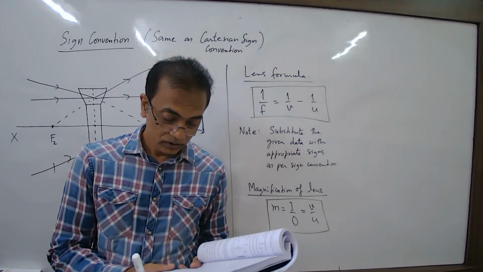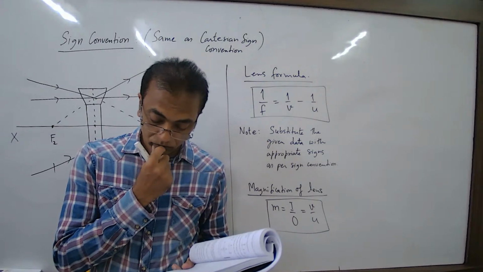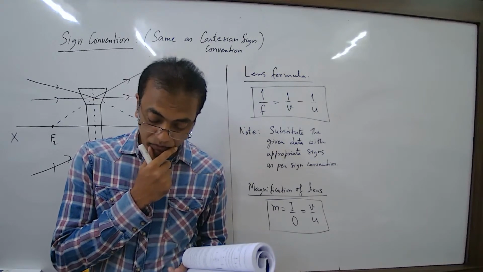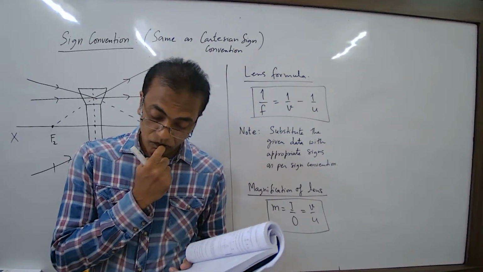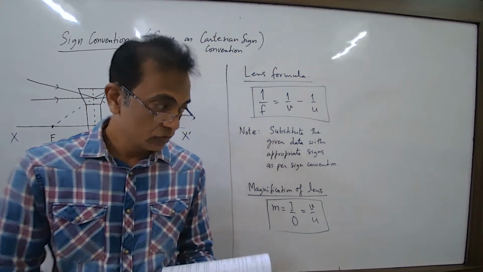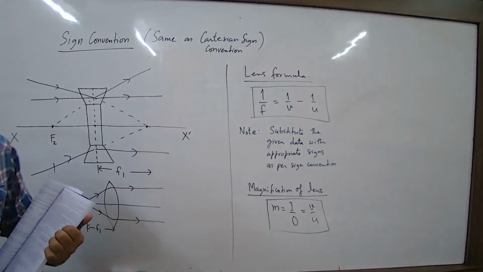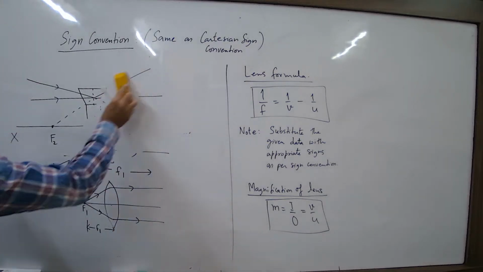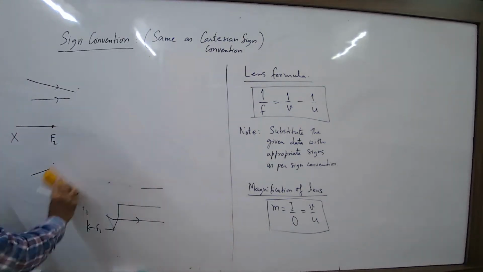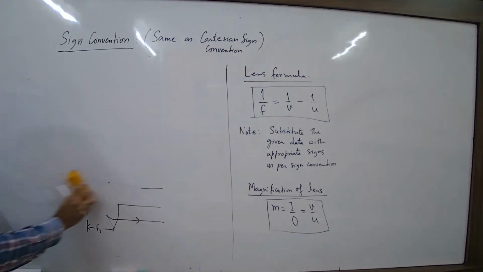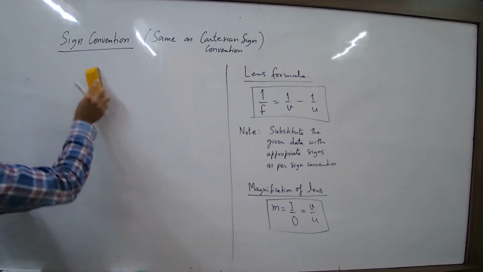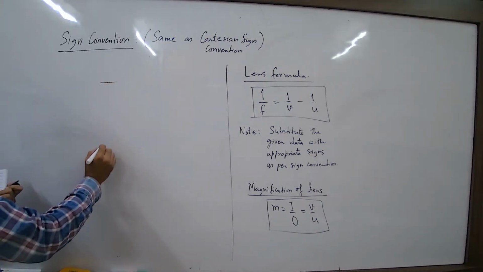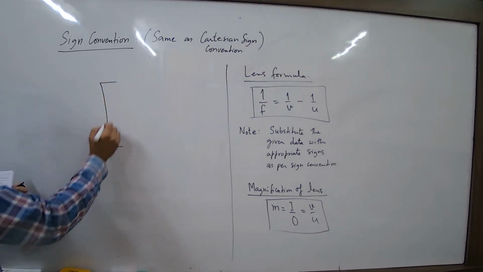Complete the diagram to form the image of the object AB. State three characteristics of the image. So complete the diagram. One ray is shown to you. So where will the image be formed? Real and inverted, on focus. Real and inverted. Which lens is this? Concave. So does a concave lens form a real image? No. Yes, this is what you need to understand. It will always be virtual and diminished. So it will be in front of the lens. So you have understood, right? Yes, this is what needs to be understood.